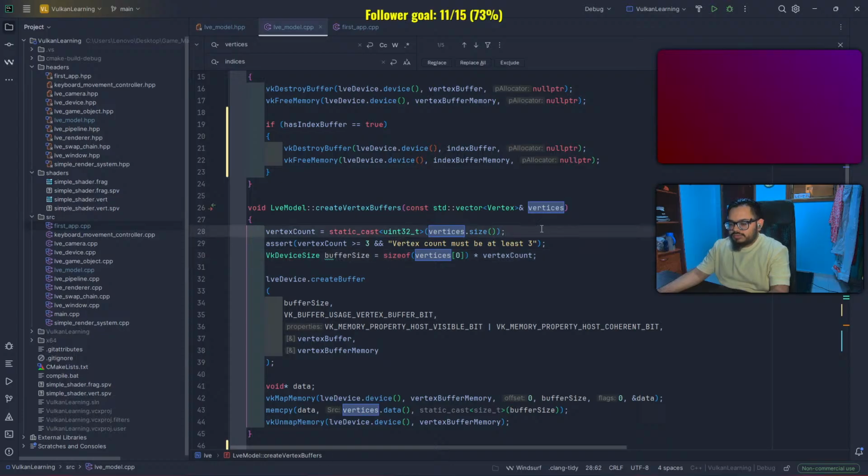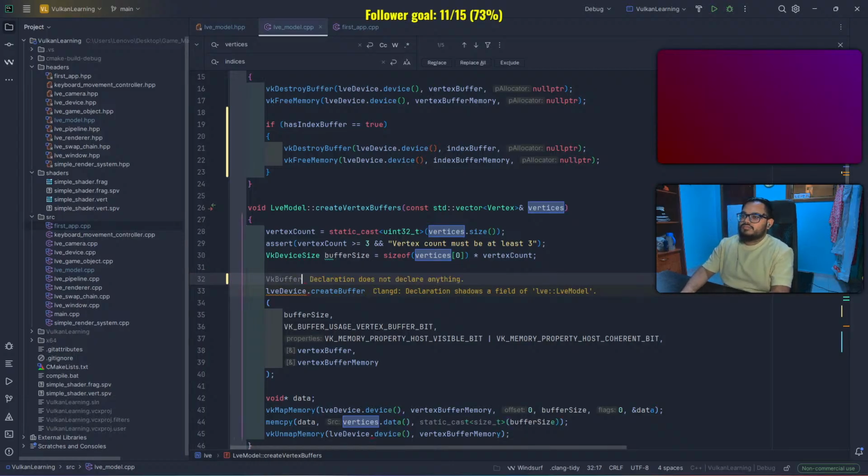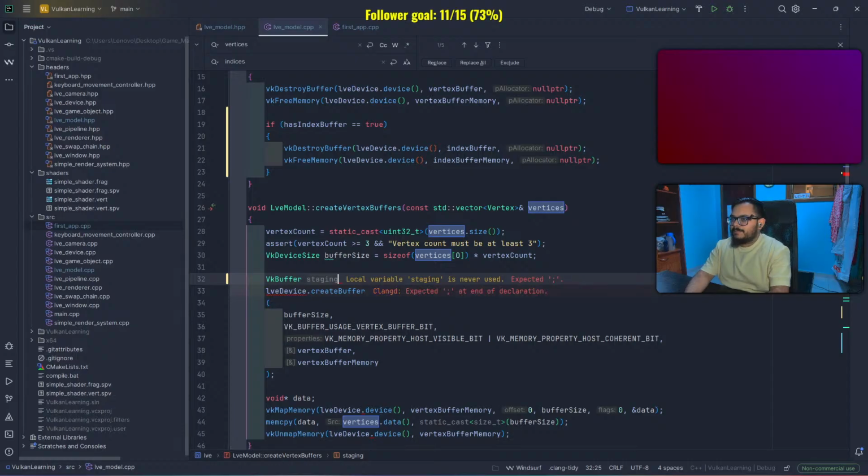A vertex buffer, we'll be adding it after the vertex count. VK buffer staging buffer. Just leave it empty.